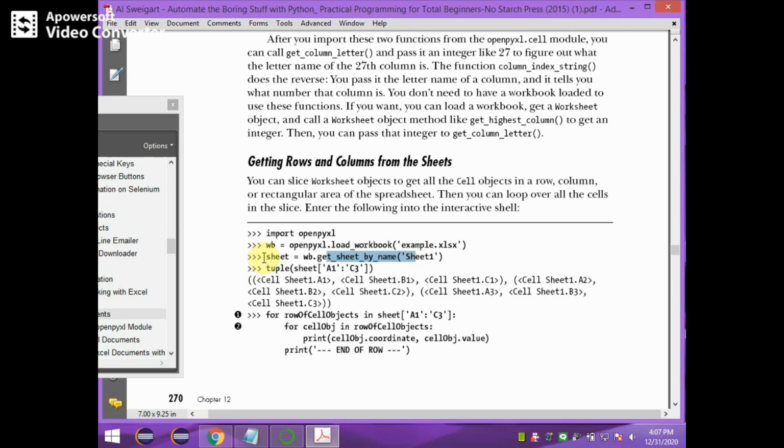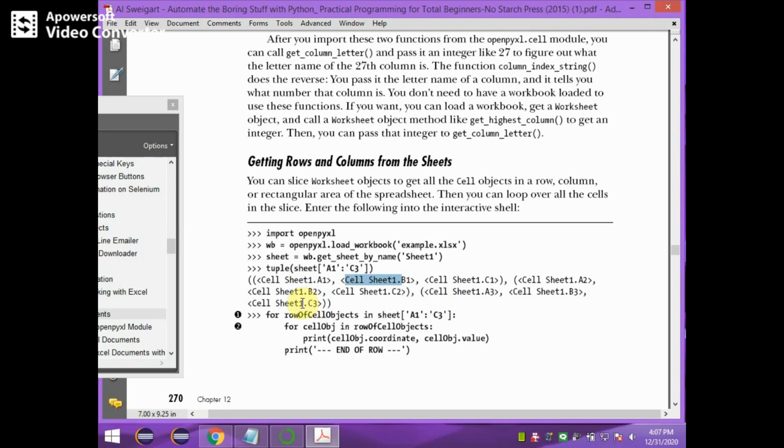Now from Sheet1, if you want to get the cell values from A1 to C3, it displays the cells Sheet1.A1, Sheet1.B1, C1, A2, B2, C2, till C3.